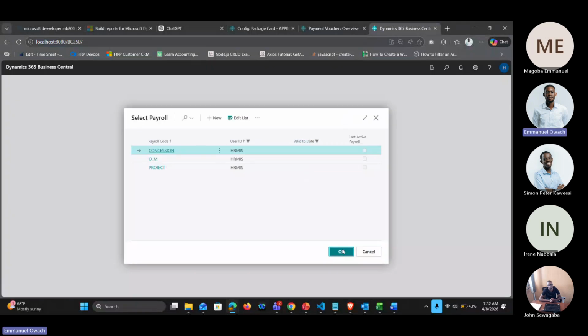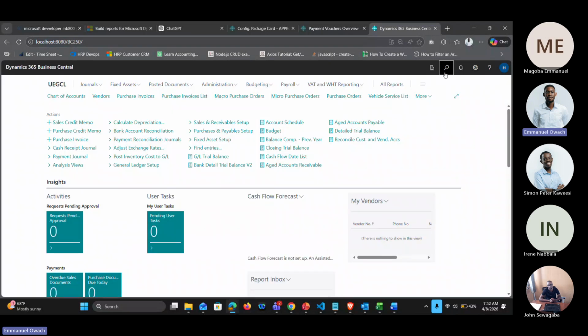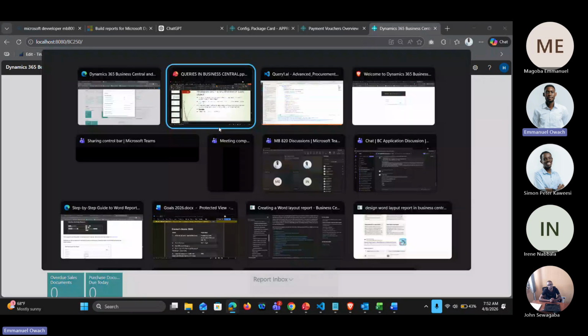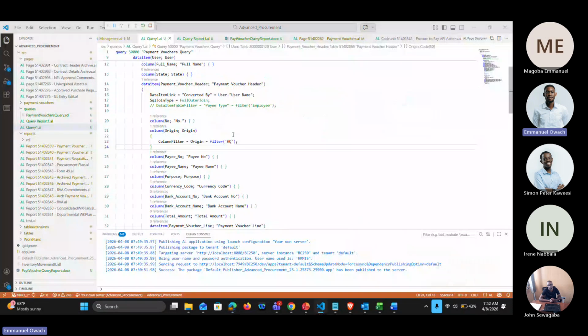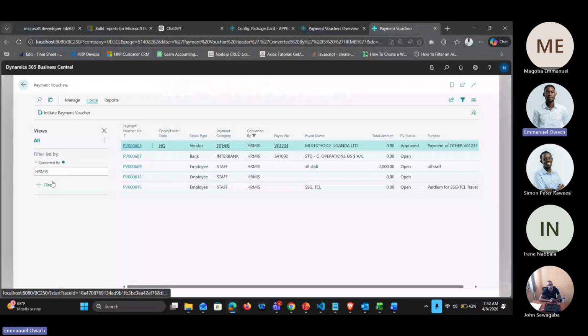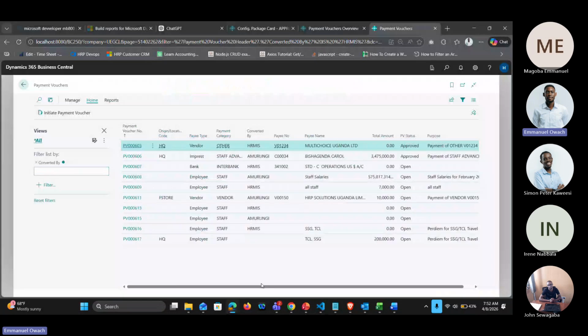Okay, so if I now go to our payment vouchers, we've removed the data item table filter here for employees. So we should be able to see all our different values for the different employees as well. But we've added a column filter for origin of headquarters.